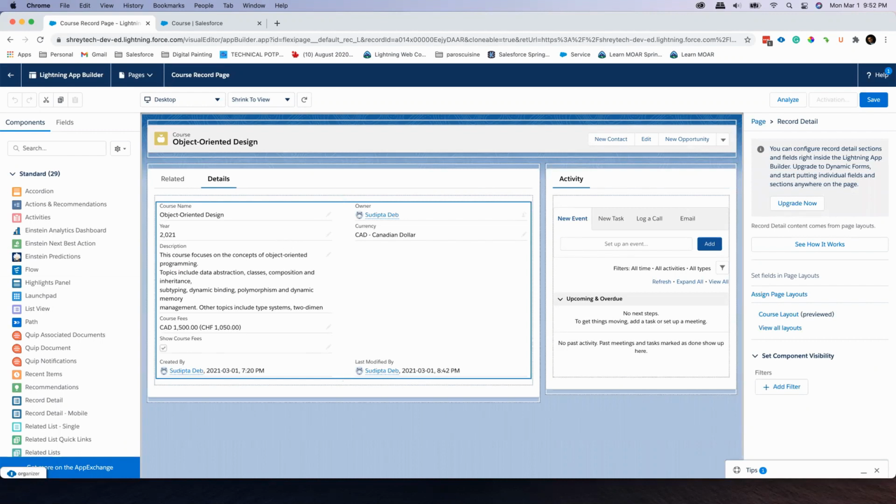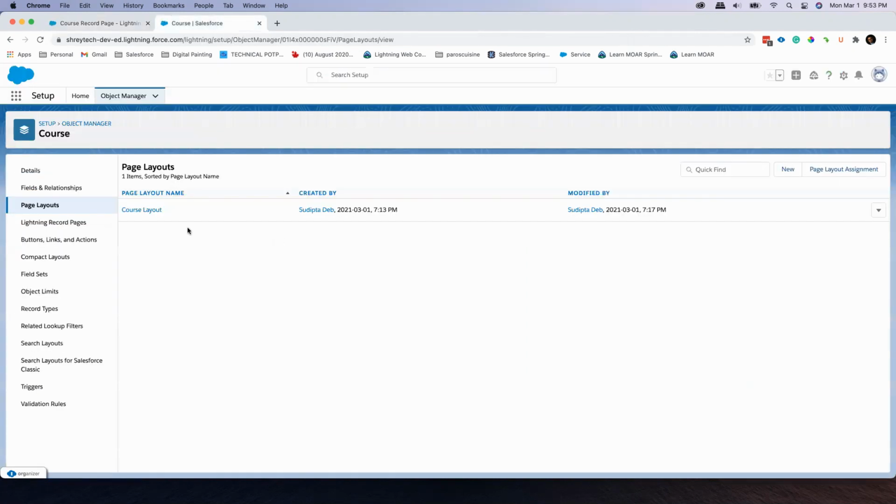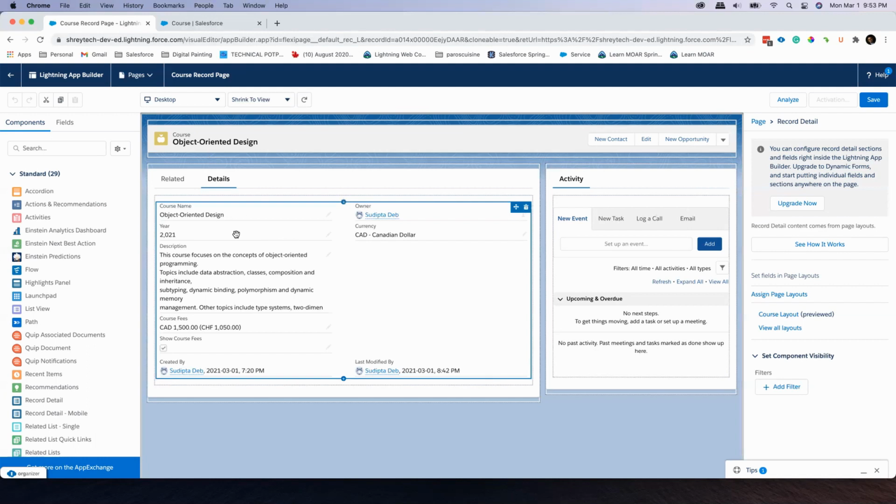This is one of the top voted ideas within Salesforce, and it's really good that Salesforce delivered this feature in the Winter '21 release as GA. So what is dynamic form all about? It gives you the option to add or remove fields, provide the visibility of the field, and change the field behavior, like making a certain field read only or required. Whatever you can do in the Classic page layout, you are now able to do in Lightning with the help of dynamic form.